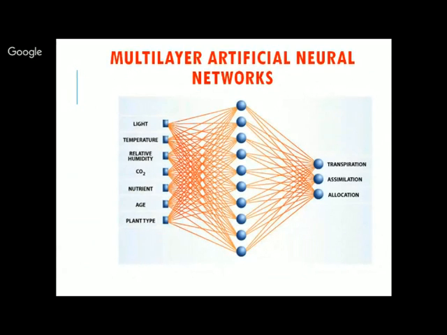In such cases, see this example. You have inputs like light, temperature, humidity, carbon dioxide, nutrient, age, plant type, and then various outputs like transpiration, assimilation, allocation. Do you think that we can get these values by simply multiplying I1, I2, I3 with some W1 and applying some activation function? May not be. So you may require more than one hidden neuron in between, so that you get outputs comparable to the inputs. You may have to do the calculations again and again. So you may require a multi-layer artificial neural network. This is one simple picture of a multi-layer network which has only one hidden layer, one layer of neurons as the hidden layer. There can be n number of hidden layers in between the input layer and the output layer.